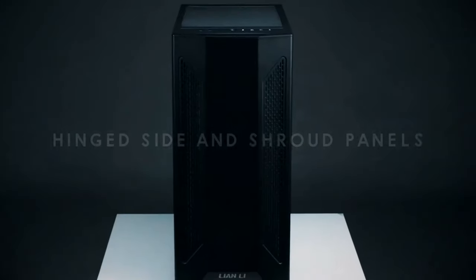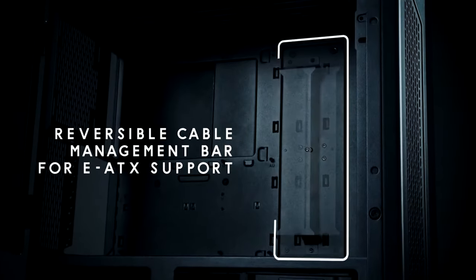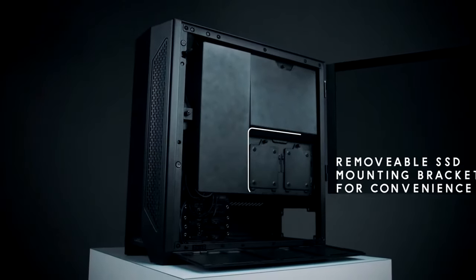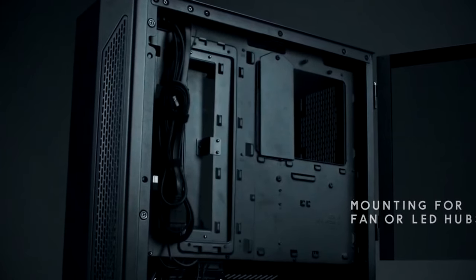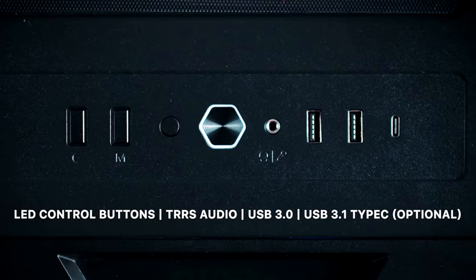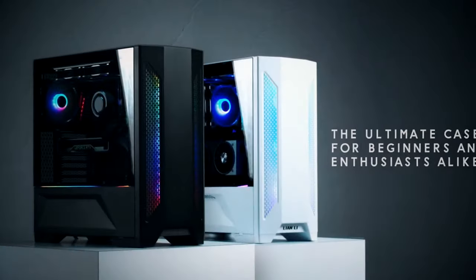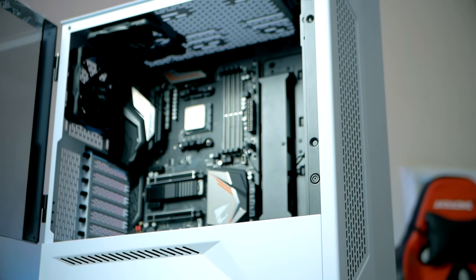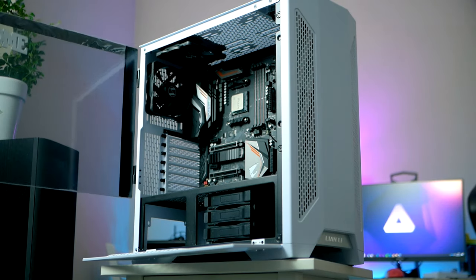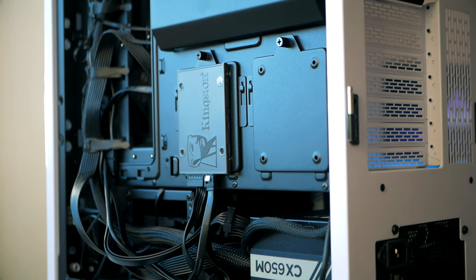Speaking of the case — I've talked about this case in videos before, and in my 15 years of building PCs I've never stumbled across anything like it. I guarantee you Lian Li is losing money on this chassis. It's called the Lancool 2 — apparently born to perform, powerful, multifunctional, and well-crafted. Normally you'd take those words with a grain of salt, but this case delivers on everything it promises and then some. For $95 you get tempered glass and hinged panels on two sides. Opening the panels involves side latches, and everything is held in place by strong magnets. Pretty much every part is made of aluminum, and because both sides use tempered glass windows, Lian Li uses cover plates to hide visible cables.